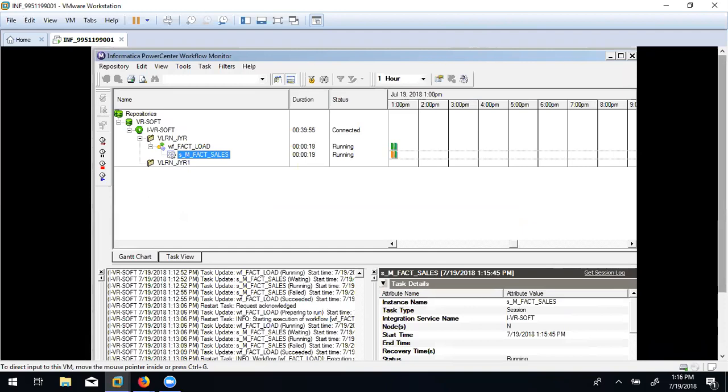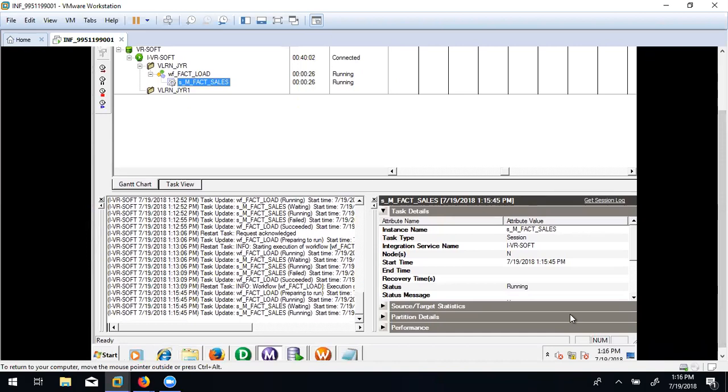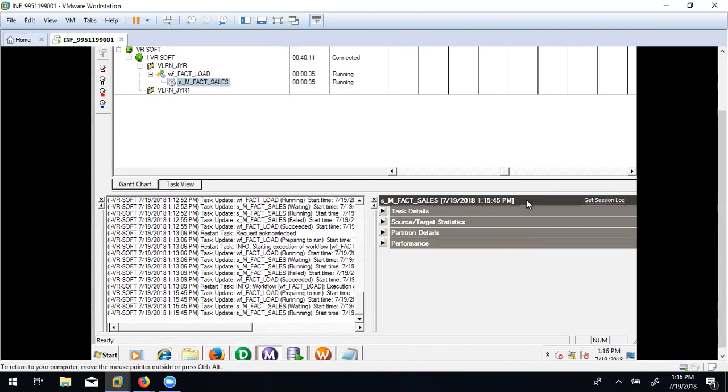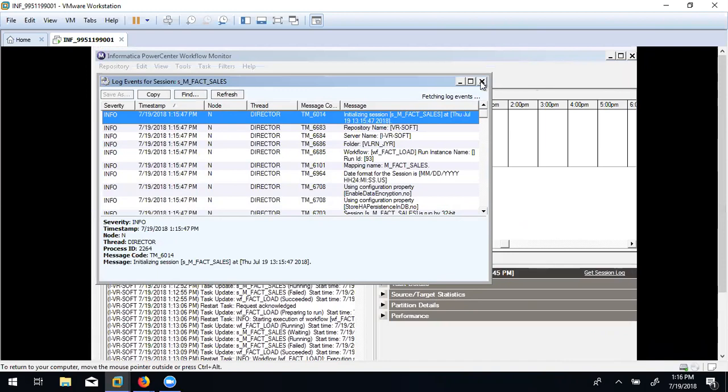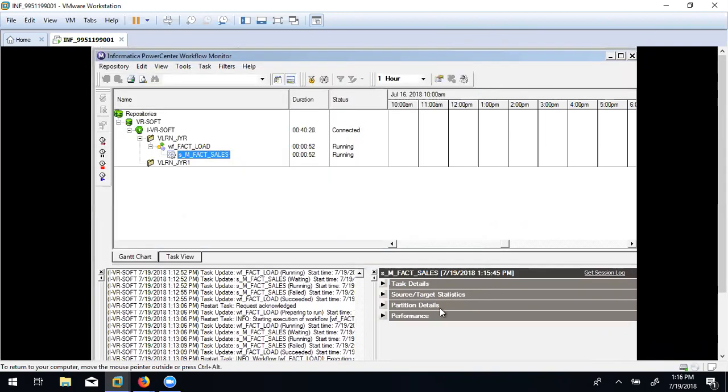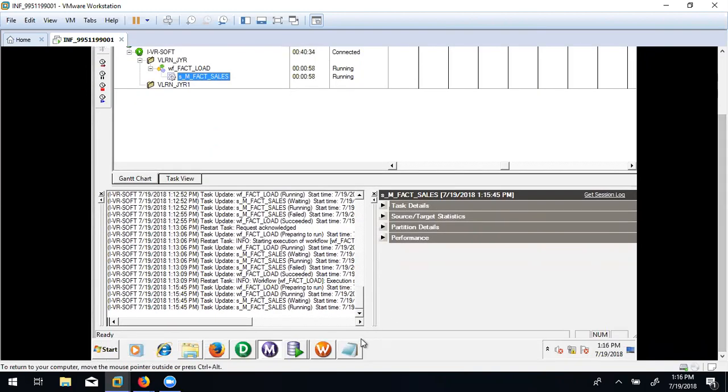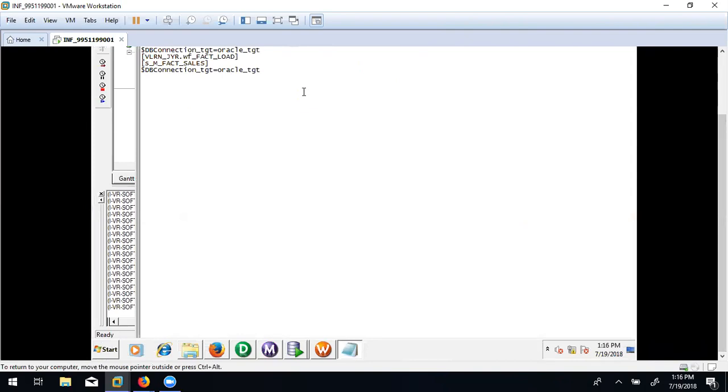Okay, meanwhile, I'll try to change it. Looks like the connection name, whatever we are mentioning, is wrong. So now we'll try to generate the log. Now it's opening. So I believe the problem is we used the wrong connection. But anyway, let's retest it, recheck it.